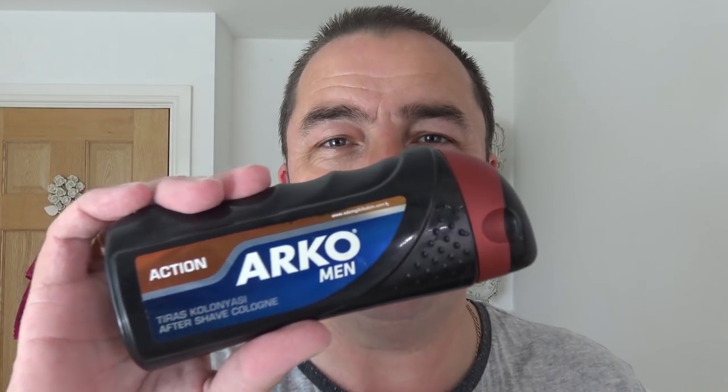And then Arko. This is one of my favourite scents in Arko. I've got platinum, that's a lovely scent. But in the classic, from when I started, there were only about three, the blue cool one, the action, and I think there was a mint or something like that. But the action always stood out for me. It's a very classy cologne type scent. And if you've cut yourself, when you apply this, you will certainly know. Oh yes. Good. Classic scent, little things please little minds.